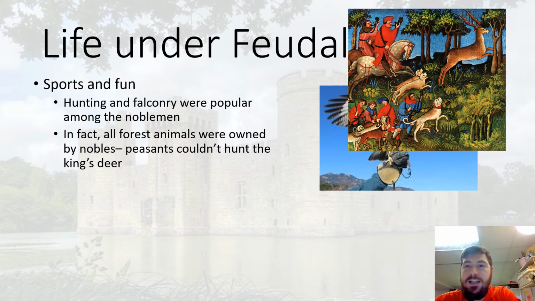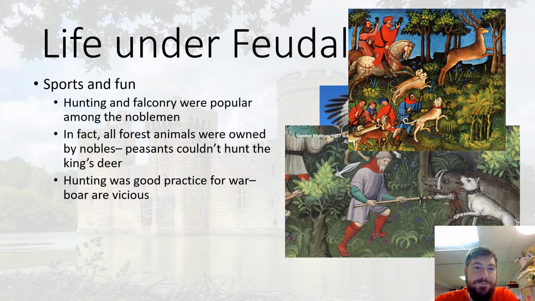Here you have some big old dogs that would be used in hunting. They still use dogs for fox hunting in England today. Has that been outlawed? I don't know. They did very recently. They would blow the horns and typically have like a whole crowd of people out there. And the dogs would chase the deer until the deer got tired and try to maybe chase them into their den. Not really den. What do you call a place where deer sleep? Sometimes there would be a place where the deer would try to go hide and then stop running, and then the dogs would try to surround them and wait for the people to come up and stab them or whatever.